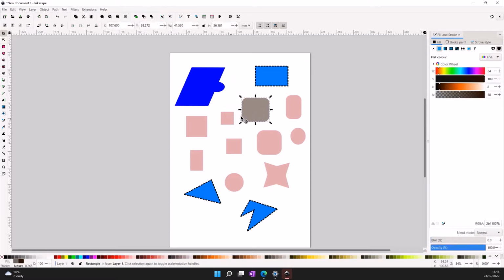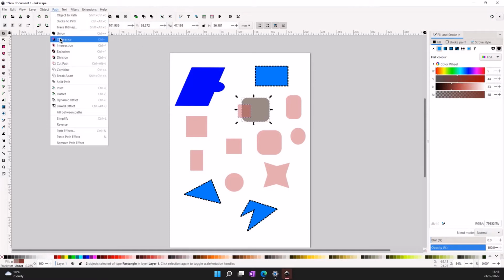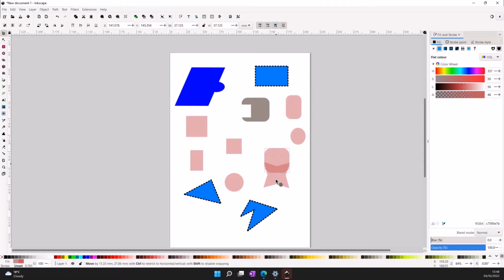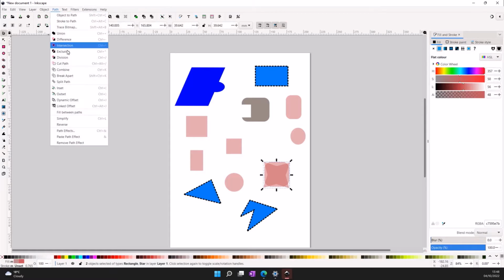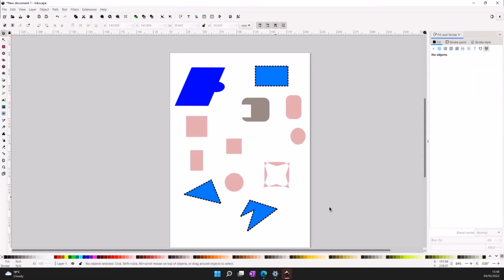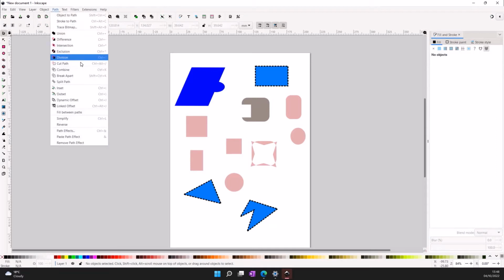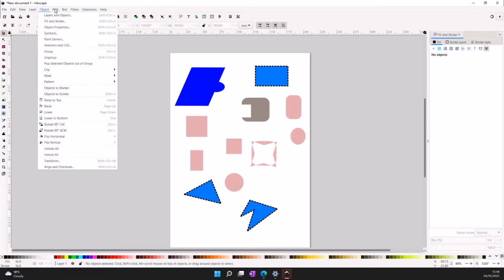And if I, for example, select these two shapes, and I now do Path, and then I do Difference, I then essentially can cut out one shape from another. And again, I could maybe select these two shapes. I could select them both by dragging over them. I could go to Path, and I could do things like Exclusion, and I could get rather interesting looking shapes like this. Okay, so you can play around with those tools. They're under Path, and there's all these set tools that you can play around with.